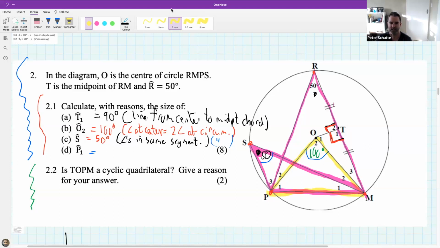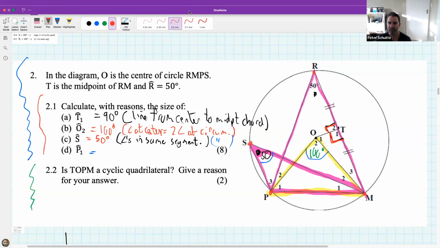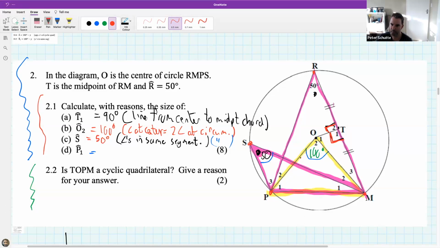Who feels like they can crack the case here? There's a mystery piece of evidence that's been left out. So I think these are both radii. Yes, Buchle, absolutely. So we say P1 is 40, and we actually have to put two reasons here, radii and sum of angles in triangles.